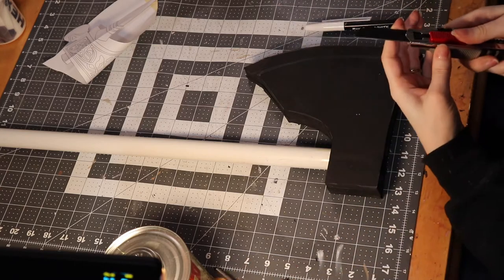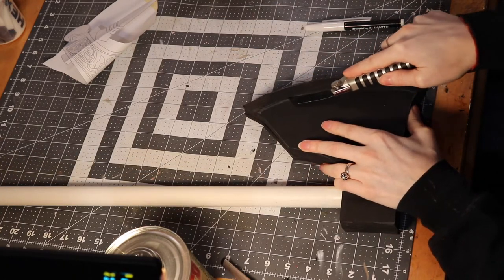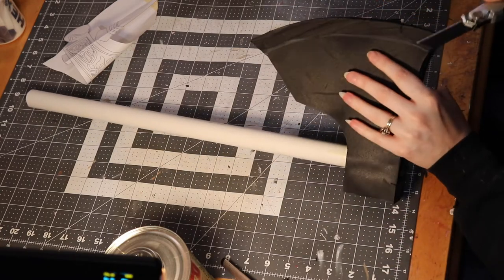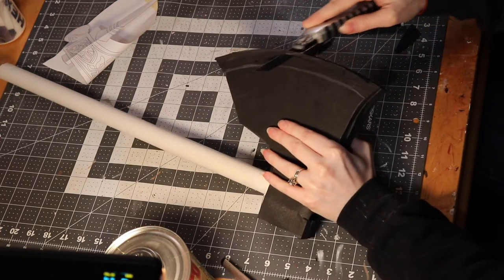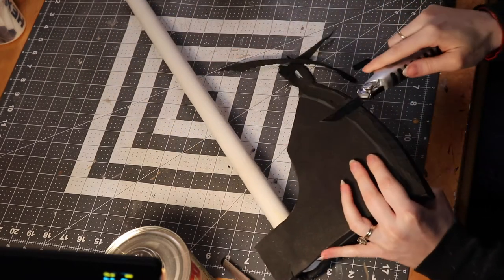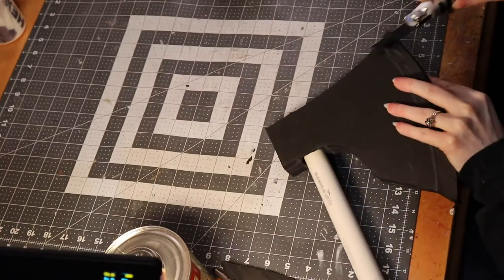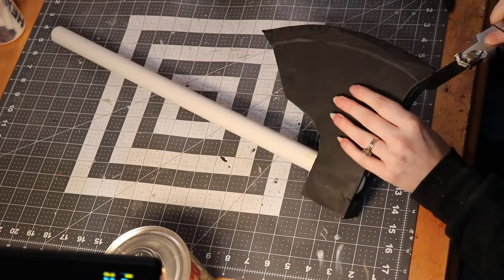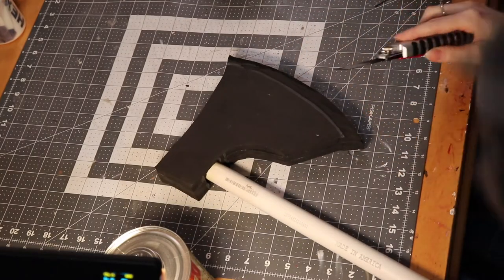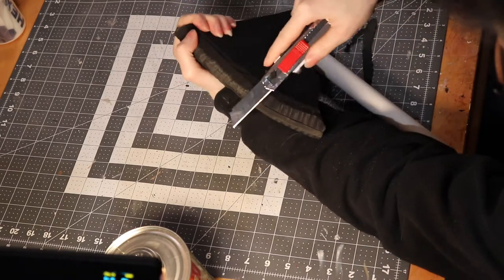I used the pattern to mark where the blade edge was going. Looking at the finished axes now, I wish I had carved down the foam more to make the blade thin down from where the PVC pipe was, thinning it towards the forward edge — they're kind of more blocky than I had hoped for, but they look fine. If you want to make these a little bit thinner, you can go for it. I carve foam first before sanding to take the bulk of the material off so I'm not sanding for an extended period of time. Make sure your blades are nice and sharp, and sharpen often, as carving with a dull knife is no fun. And hey, I get to do this twice — two axes mean double the fun.